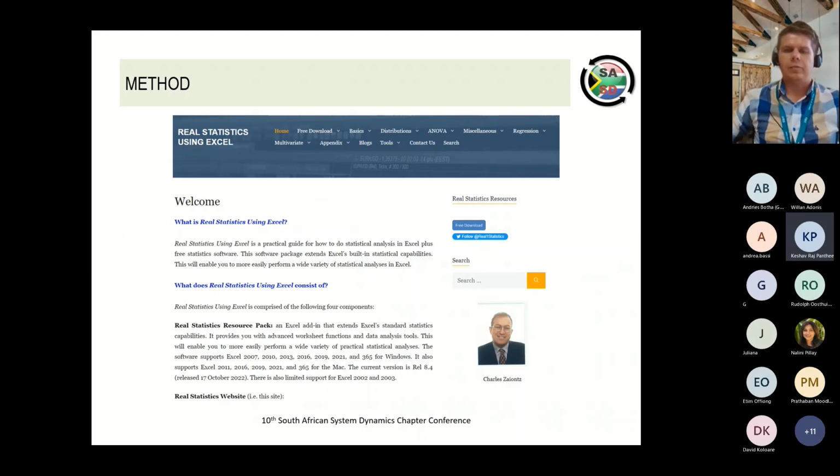Then in terms of the availability, of the add-in that I use, this is the website or the link to the add-in. It's basically a statistics add-in, but it's got useful functions for the Monte Carlo simulation. It's free. It's got very useful information about estimating variables and how to build models in Excel.